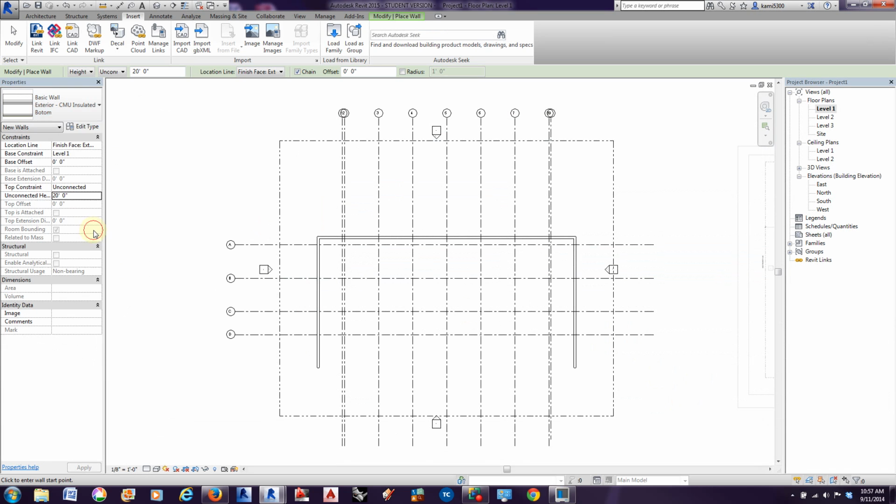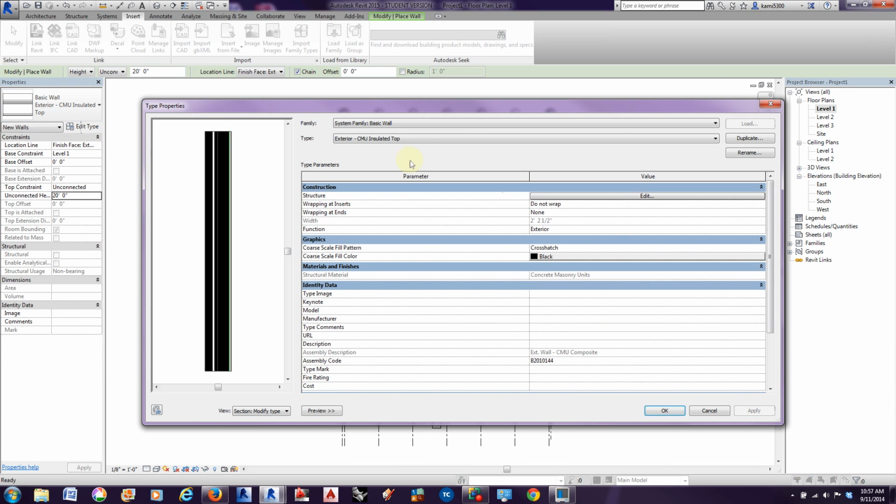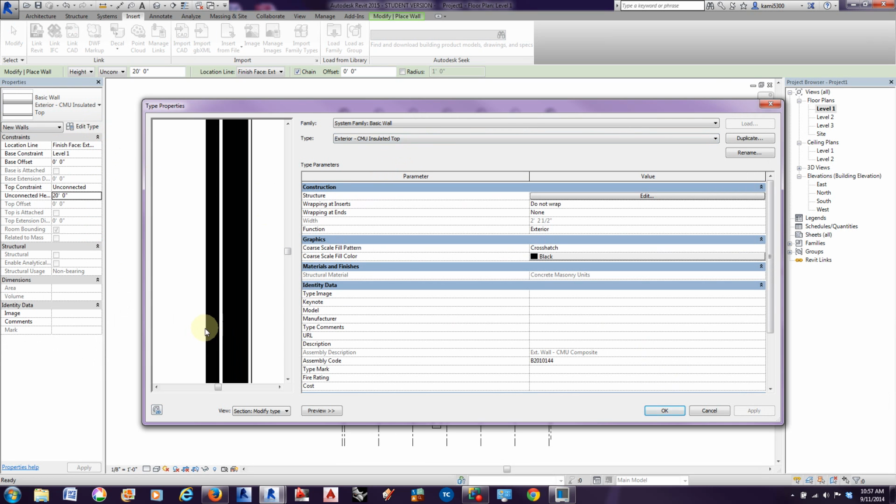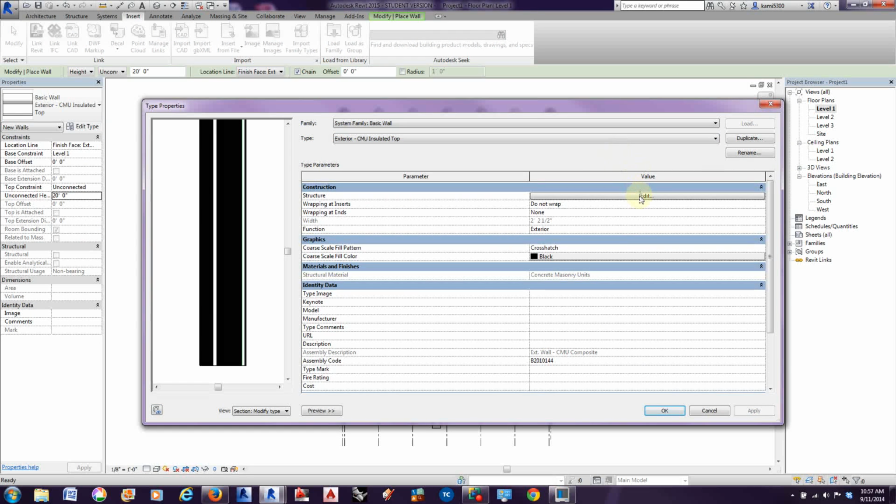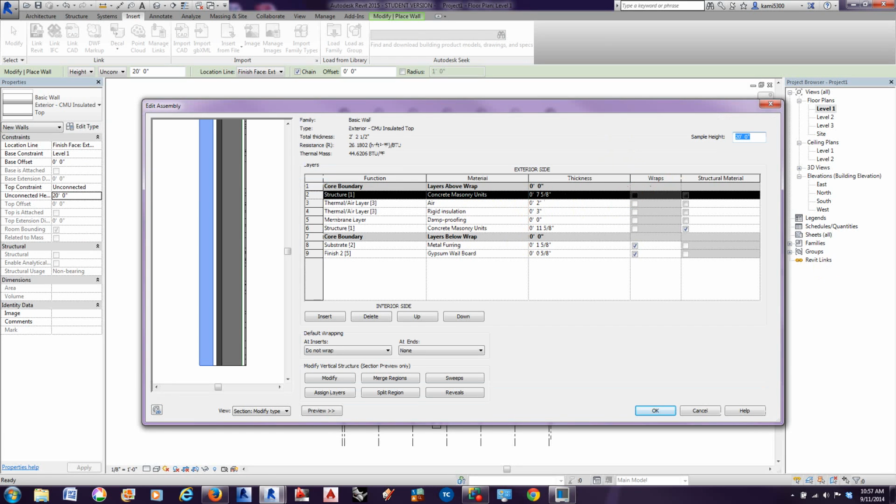And I'm going to go ahead and switch to the top one, and I'm going to edit its profile now. And we're going to edit the structure of it.